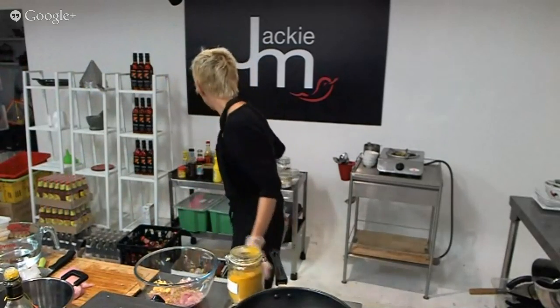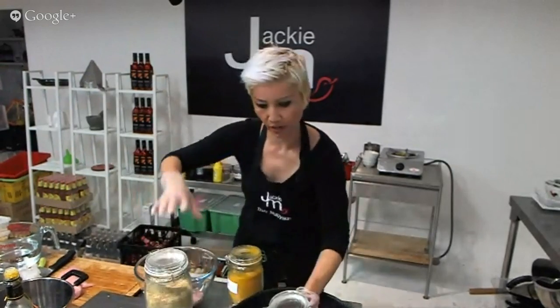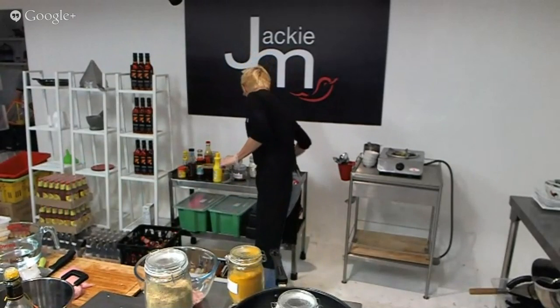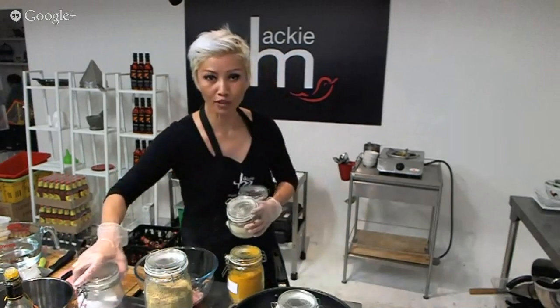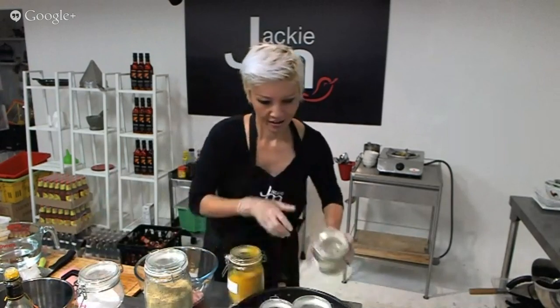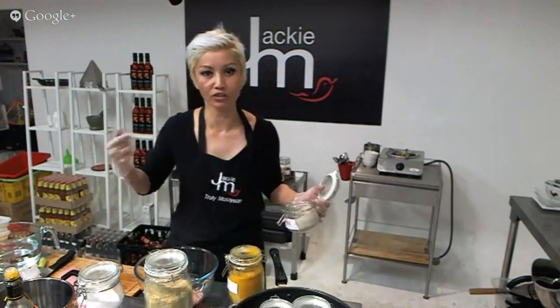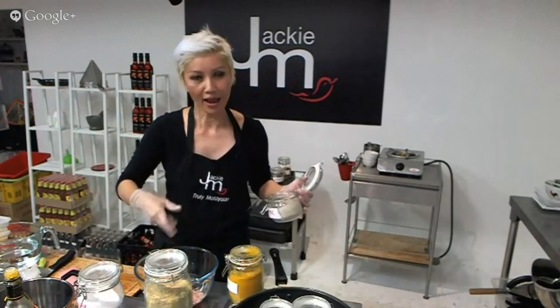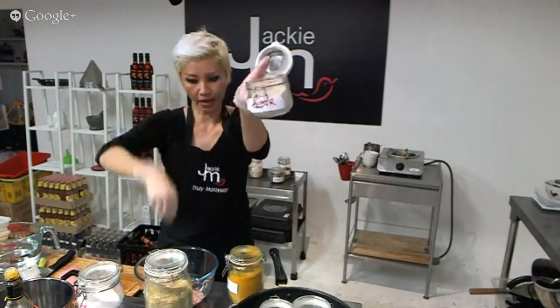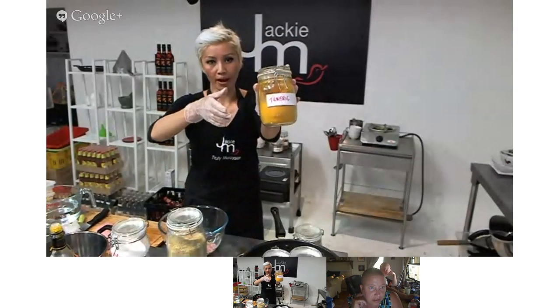I've got all your usual suspects in terms of Asian curry ingredients. My mom, when she used to make this — remembering that we never had to make satay for as long as we lived in Malaysia, but when we came to Australia and couldn't get it, she had to improvise — she used to just marinate the meat in curry powder. I've got some pepper here, so I'll put a sprinkling of that in, and some turmeric powder.